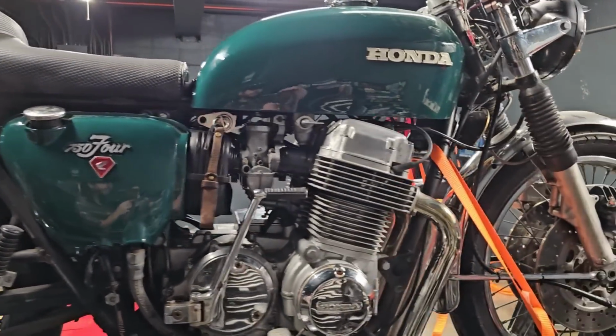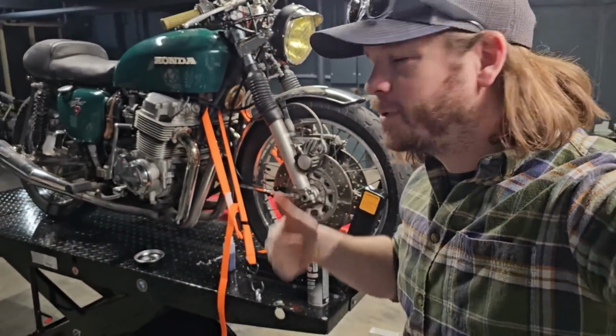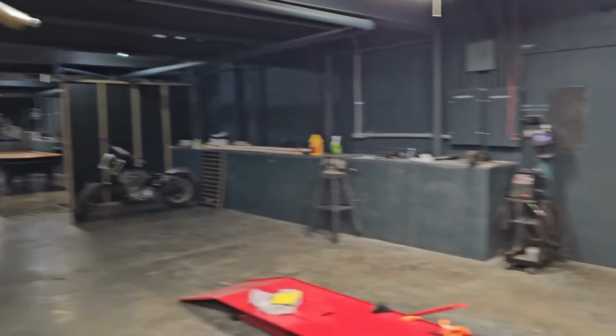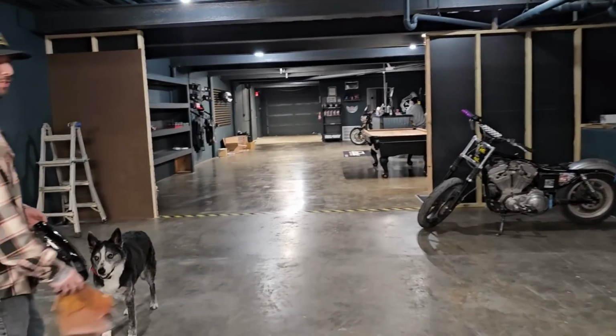Yeah, I like this CB750, of course. Of course, a green CB750. I'm like, okay, this is my style. I'm wearing a green shirt today. Yeah. No, this place is taking shape. I really, really like it. I sure do appreciate it, man.